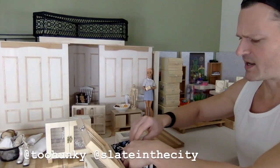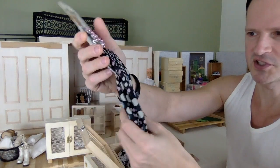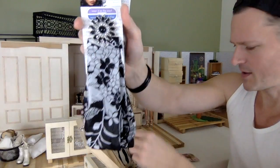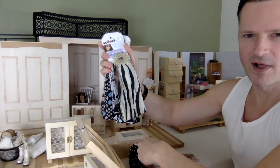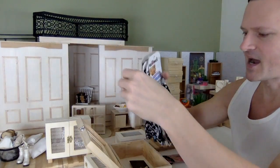In here is DIY dresses, just these silk-like scarves. I like these, they looked like patterns that would be on an Italian dress. This is a whole other direction. This isn't home structural, but it is DIY crafting.